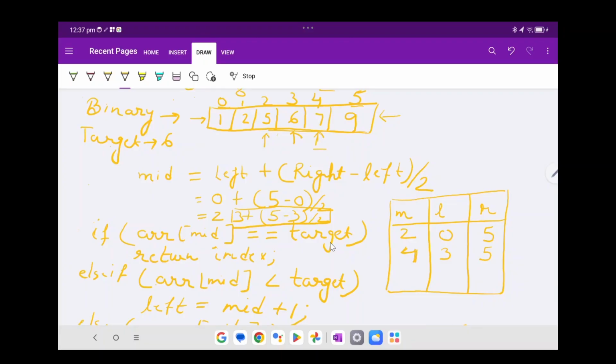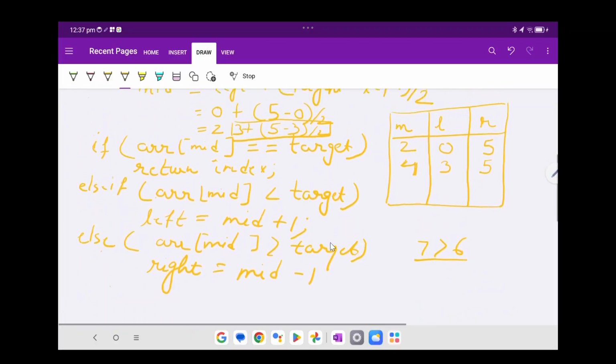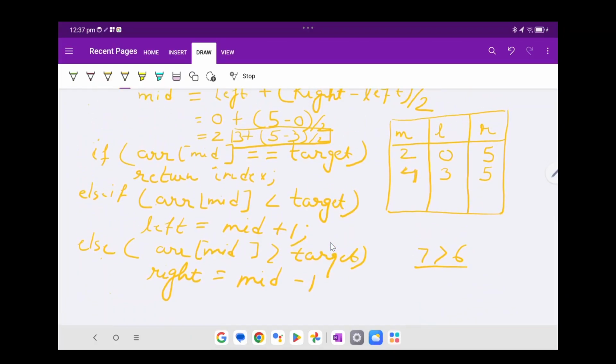So we need to move to the left side. Okay. So we need to adjust the right index now. The mid value was 4, 4 minus 1 is 3. So this is 3. This is still 3.